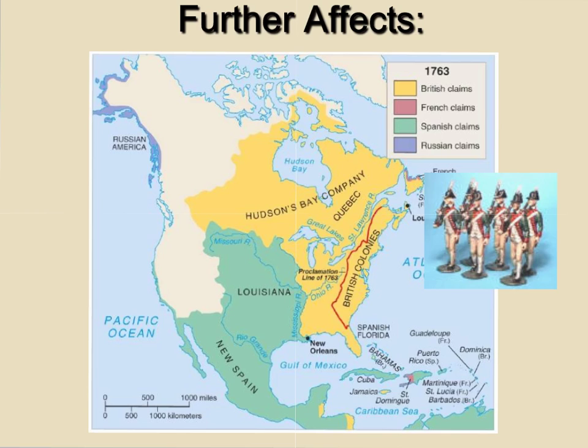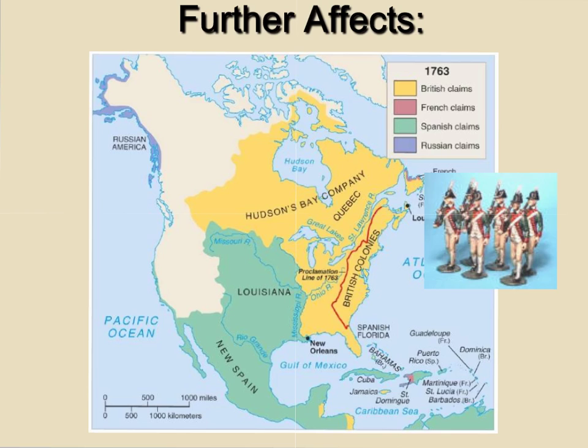However, the British were in deep debt because of that war, as we had discussed earlier. Because of that, they start to reorganize their empire and will start to levy taxes and pass other acts that will upset the colonists. One of those early acts is the Proclamation Line of 1763, which you can see on the map by that red line going down the Appalachian Mountains.